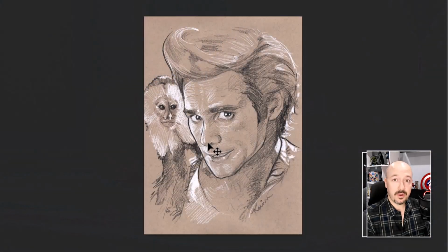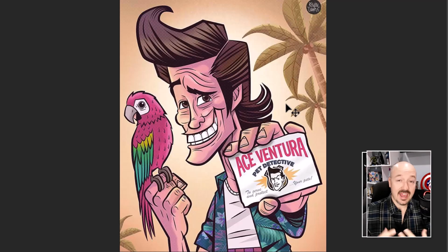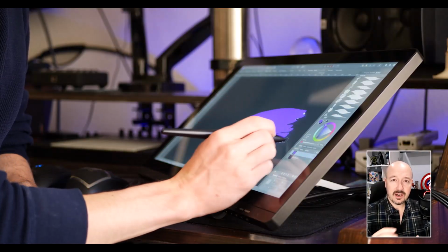For instance, life drawing is all about trying to get it as accurate as possible to real life, whereas cartooning is more like a caricature. You can go wacky, you have to exaggerate expressions and features of the face, so it's a total opposite. And digital painting is really more about going in between and trying to be a little bit more stylized. You're not going to go so lifelike, but you might not go too cartoony. You're going to go right in the middle and be a little more stylized and try and polish it off with some digital painting in a really stylized manner.